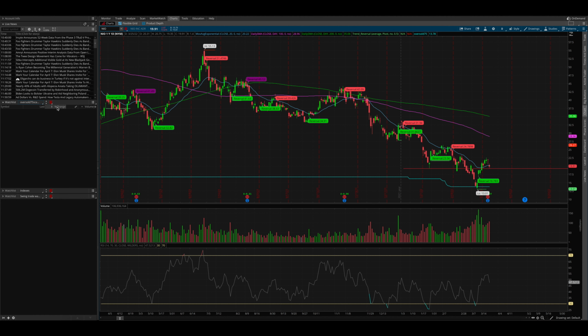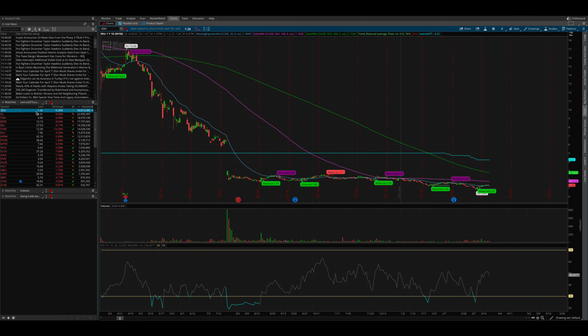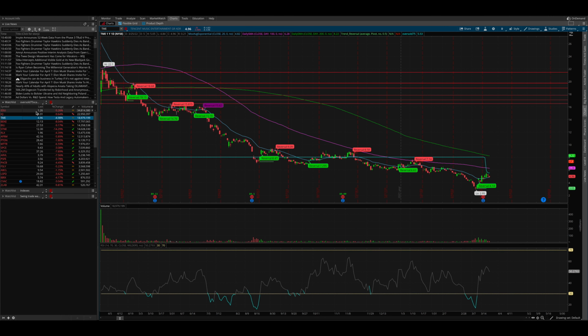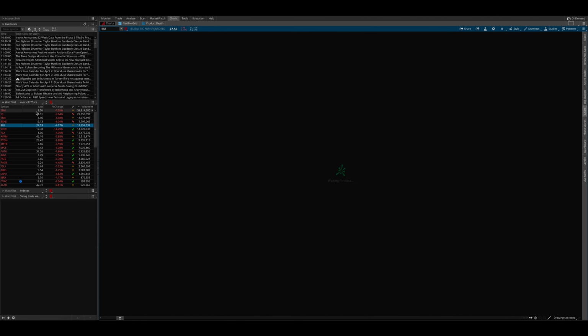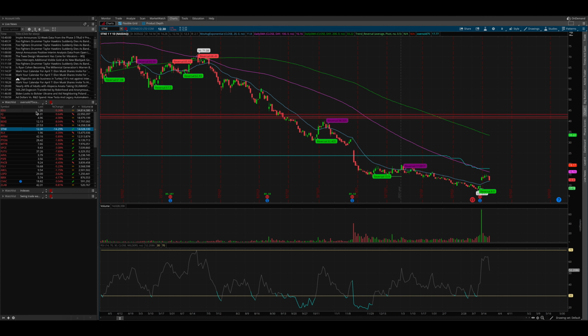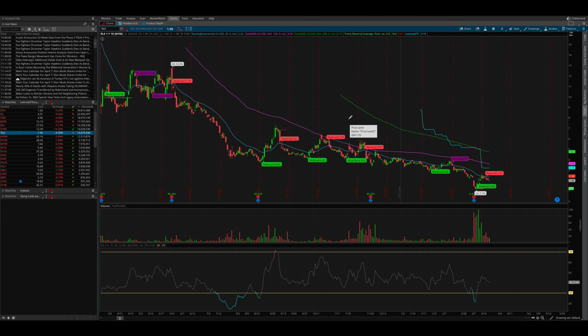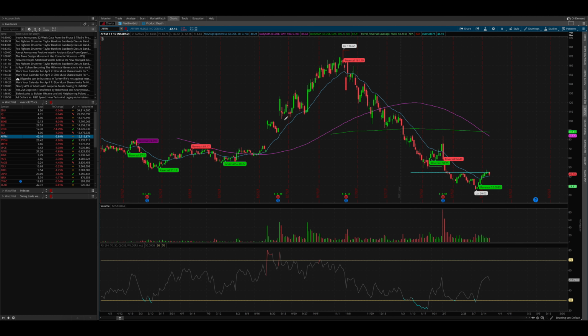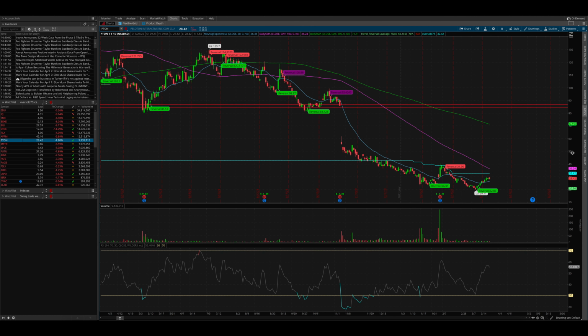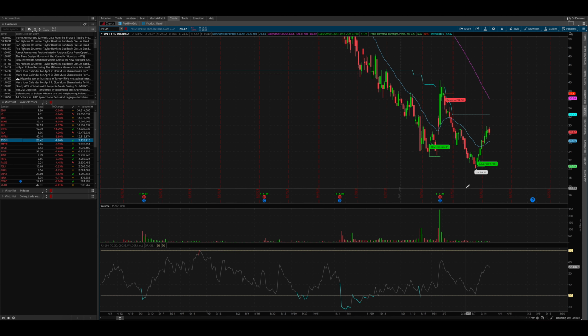Also make sure the color code here is the same as it is here, so that when you click on any stock on the list, it'll be reflected on this main chart. But anyways, as you can see, these stocks are below the blue line, which tells us they have retraced 75% or higher. We can keep going down the list and you can see these stocks meet the parameters we were looking for. And of course, I'm sure if you change the dropped percentage from 75 to something more common like 40 or 50%, some of the more popular names may pop up like a Target or PayPal or really anything in the S&P 500.